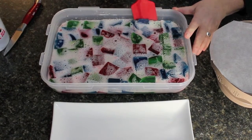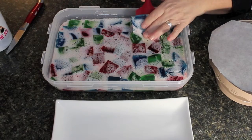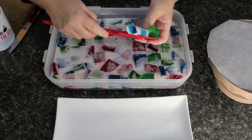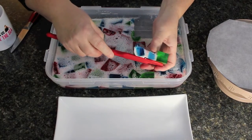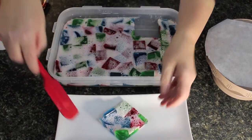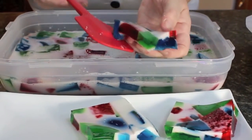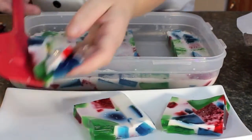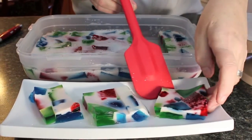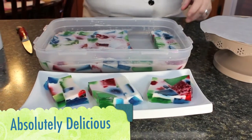Pull up one here now. Just let me get my trusty little spatula here and under it. And just look here. See how it looks like a stained glass with all those colors in there. So I'm going to put that one here now on this plate. Now just look how lovely this looks. I'm calling them Jello squares, but the Jello stained glass dessert, absolutely delicious.